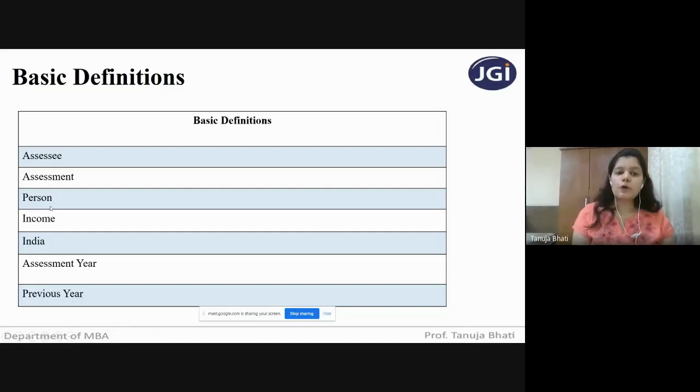Next, I said is artificial juridical person. Now, what is artificial juridical person? Those who are not falling under the above. Above means individual, HUF, company, firm, AOP, BOI, local authority. They form under artificial juridical person, like an idol, a deity. Even the Sai temple in Shirdi is liable for tax. Even Tirupati Balaji is liable to pay tax. So under artificial juridical person, where there is a deity, there is an idol, who is also an SSE under income tax, who is also a person under income tax, and he also will be liable for assessment.